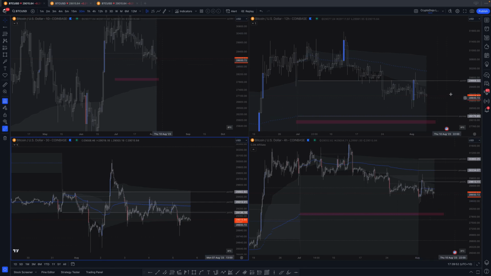Okay, so now let's look at the weekly. Keep in mind that previous quarter value area high that we rejected and couldn't get back into balance there, and the previous monthly value area low with the monthly price value area high that were rejected.